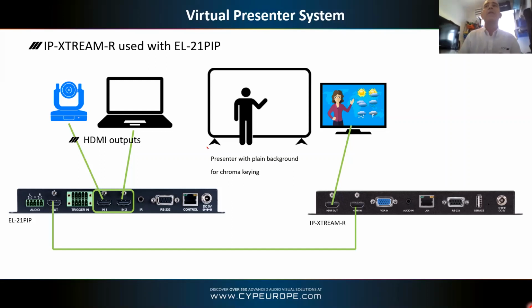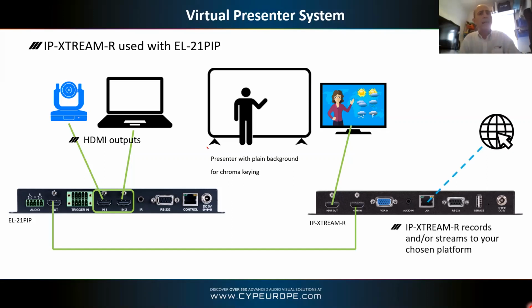You know, we've had some really good feedback from junior schools during lockdown, trying to do this type of thing, just so they can integrate and interact with their younger classes a lot more effectively, because they get to see the teacher with the presentation at the same time. And all the same thing applies for the IP-XTREAM-R. You can record it, you can stream it, you get the output for the preview monitor. So it works really nicely with these two simple units.